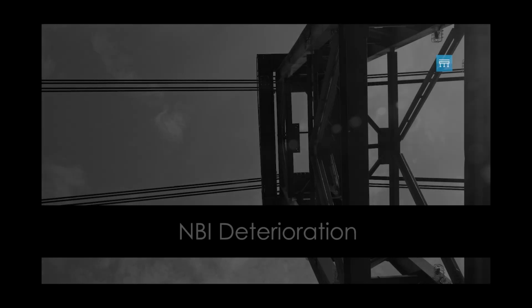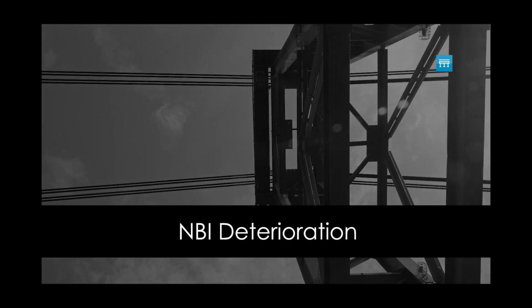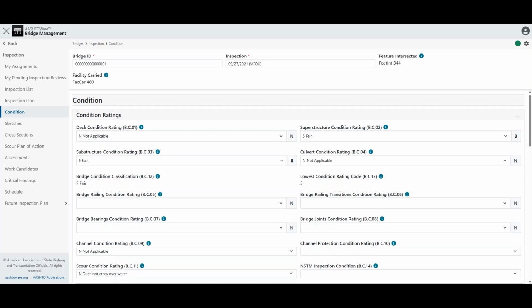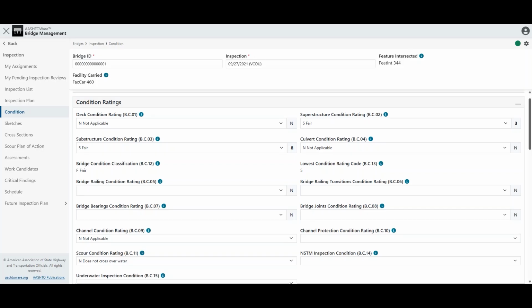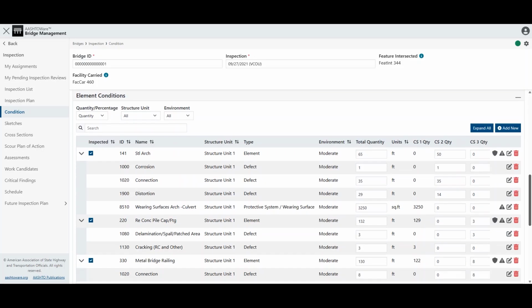Now, let's look at NBI Deterioration in 7.1. Like GCR Deterioration, NBI Deterioration is also applied when running bridge-level LCCA, or Overall Program Optimizations, to determine the future state of the general condition ratings for a bridge. However, NBI Deterioration determines the future state of a general condition rating by deteriorating specified element condition state values, which are captured for an inspection event on the Bridges Inspection Condition page.